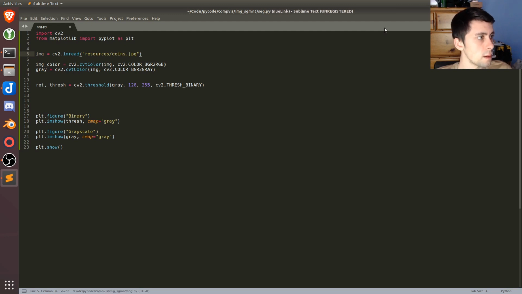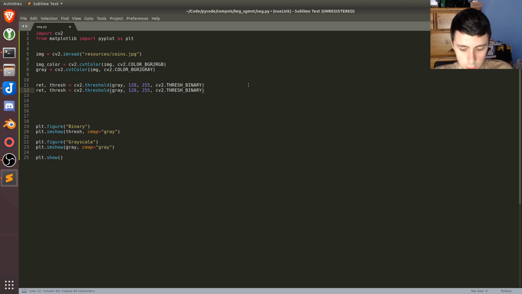Coins. So what we can do now is we're going to actually check out this Otsu calculation that we can do. And we do this by just adding it, and we say .otsu. And this is actually going to ignore these values, and it's just going to try and figure out itself.